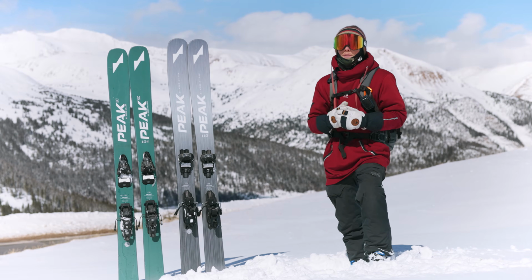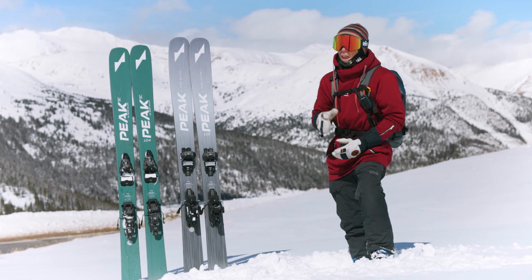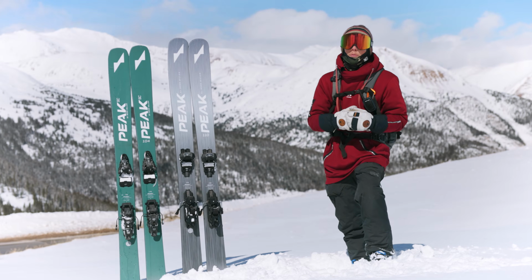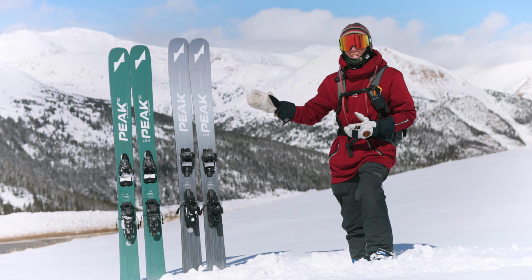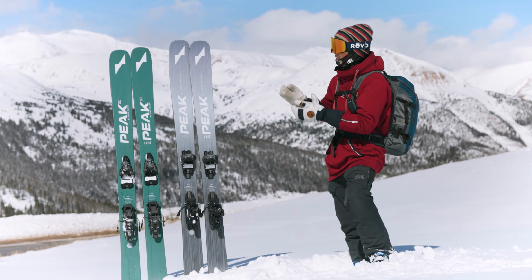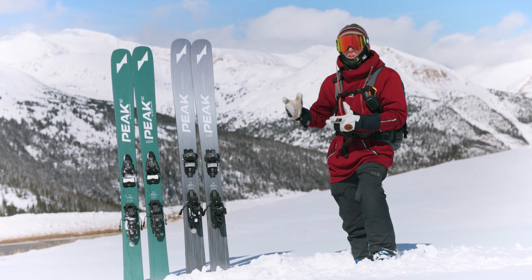Now, it's really easy for these really big skiers to put their name behind a brand, but not actually get involved with the brand or the actual ski design process. And admittedly, initially, when I looked at this brand, I kind of had a suspicion that that might be what's happening. However, having spent time in the shop with the guys who are building and designing these skis, I can say for certain that Bode has been an instrumental part in designing them. I talked with the techs who work in his shop, and they said that he was instrumental and passionate about designing these skis. So when you're buying these skis with Bode's name on them, you are actually getting a product that he fully designed and is backing personally.